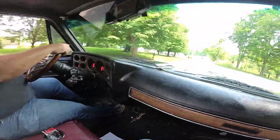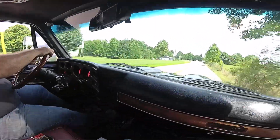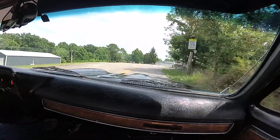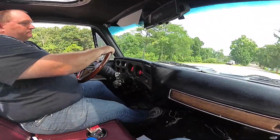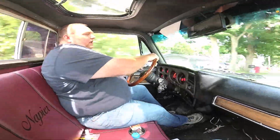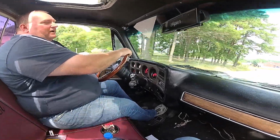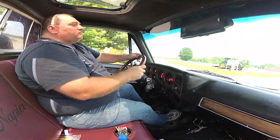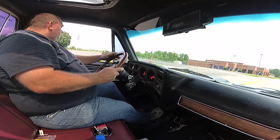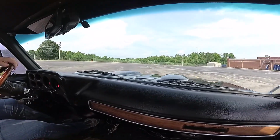Somebody's hubcap laying there on the side. It's all good. It's geared about right. I bet it shifts like your old black truck. The 07 Classic? I think it feels more like the 88. Really? Yeah, it's an overdrive transmission in it too. It's a 4-speed overdrive. And to me it feels like my 88, because I've got the bigger wheels on the front.